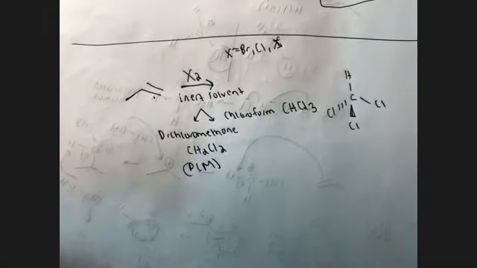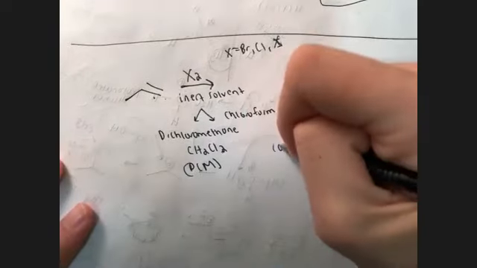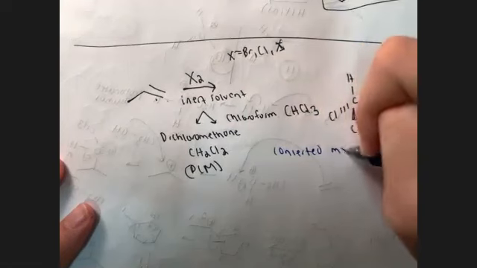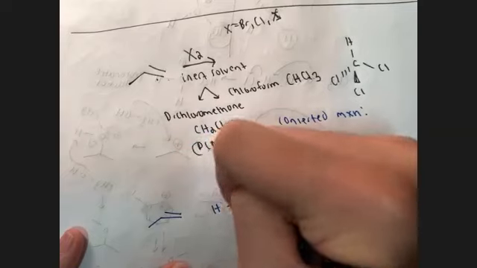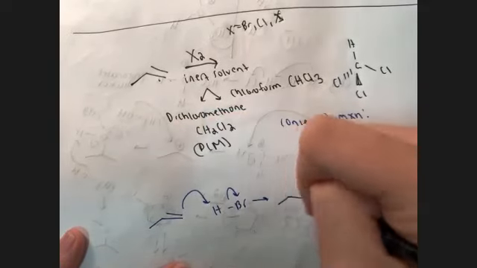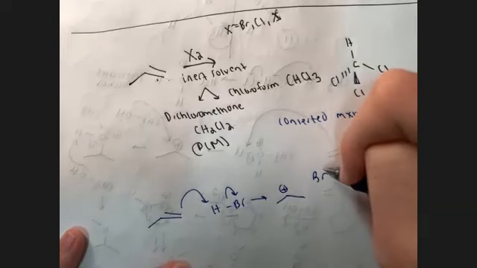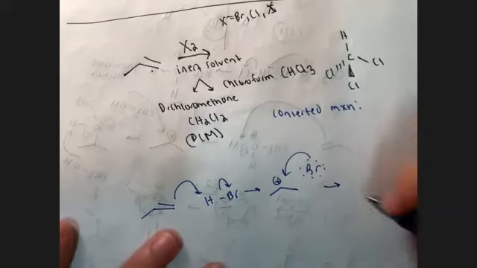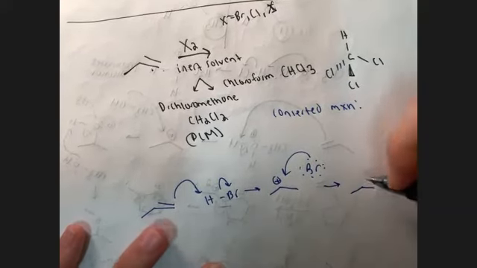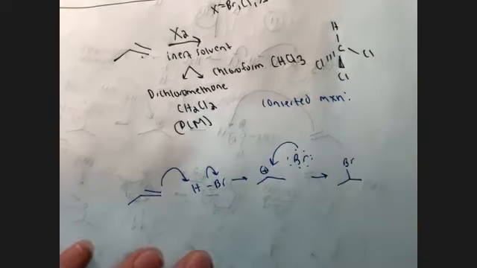Cool. So something weird happens in terms of the mechanism, and it's the first time we're going to see something called a concerted mechanism. Before, when we saw all of our mechanistic problems, we were seeing one arrow, then another arrow. I isolated an intermediate. Then here's another step, and then another arrow. So there are multiple steps happening. Essentially, this is not a concerted mechanism.